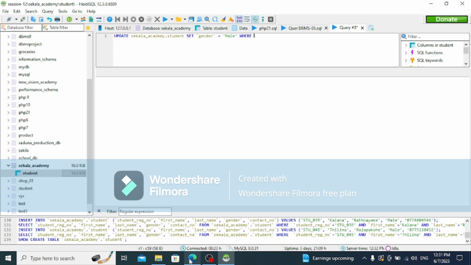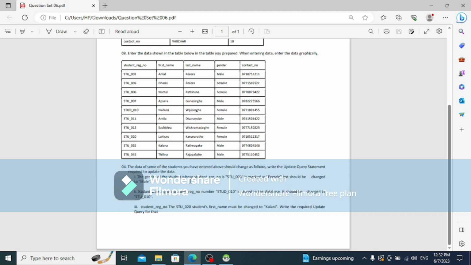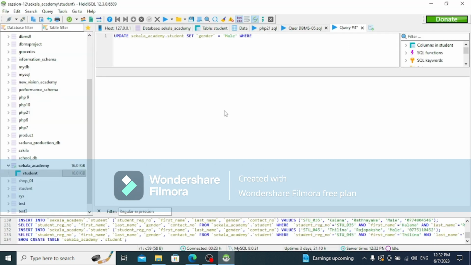The clue they have given here is the student's registration number, STU006. So the registration number, then STU006, then the semicolon there.